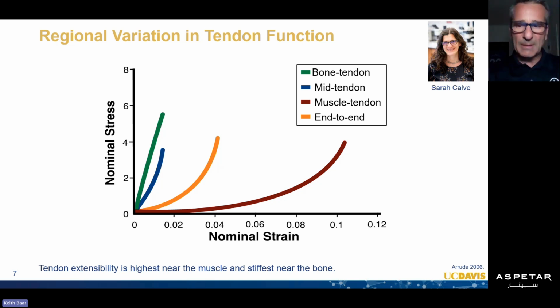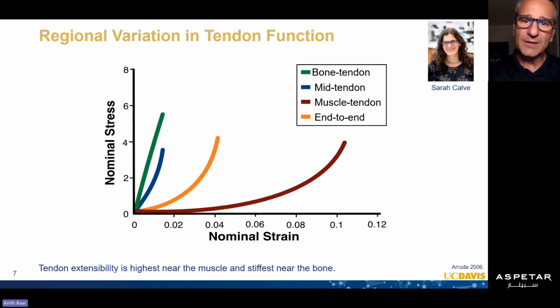And then we could pull it as hard as we wanted. We'd have a camera on the top, and the camera would be able to look to see how far the lines we had drawn would stretch at the muscle end of the tendon, at the bone end of the tendon, and in the middle of the tendon. We pulled on the muscle and held onto the bone, and when we looked at the 3 lines that were closest to the muscle, they were in the tendon, but close to the muscle.